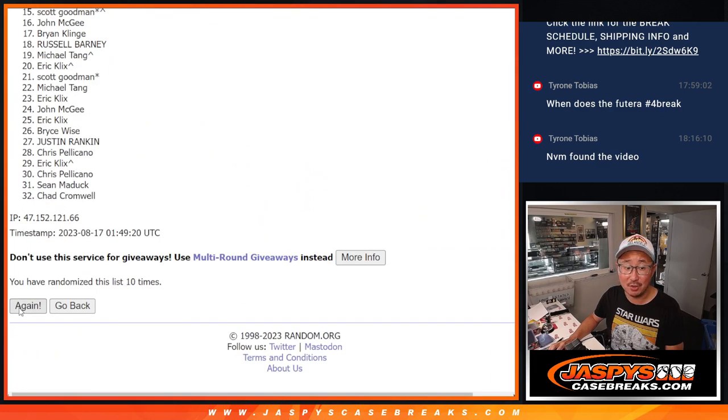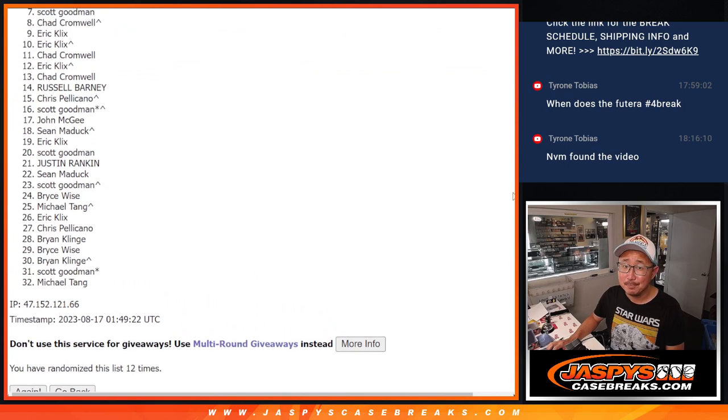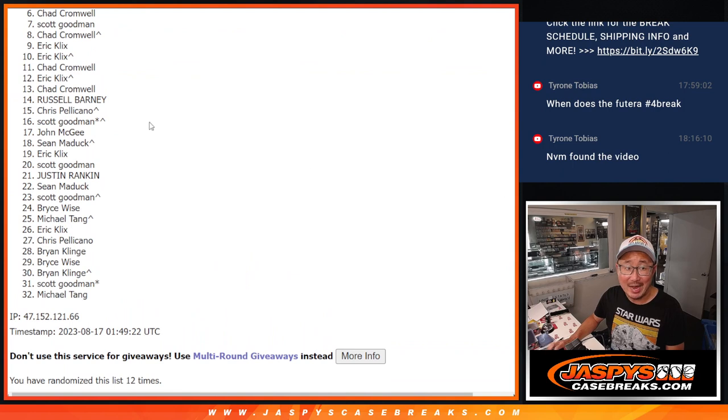One, two, three, four, five, six, seven, eight, nine, 10, and fingers crossed, 11 and 12th and final time. Now from six through 32, sad times. Saddest time for Chad. Very close, but just not quite, Chad, but we'll get him next time. Top five, you're in the mixer.